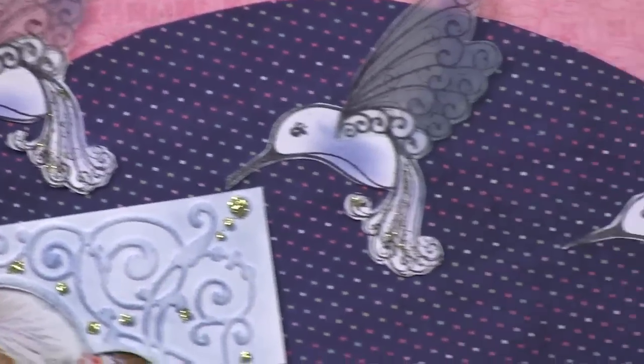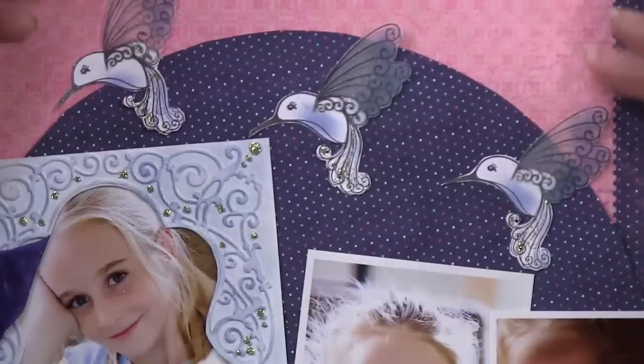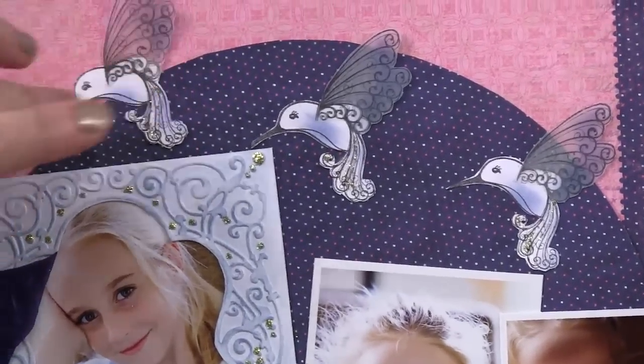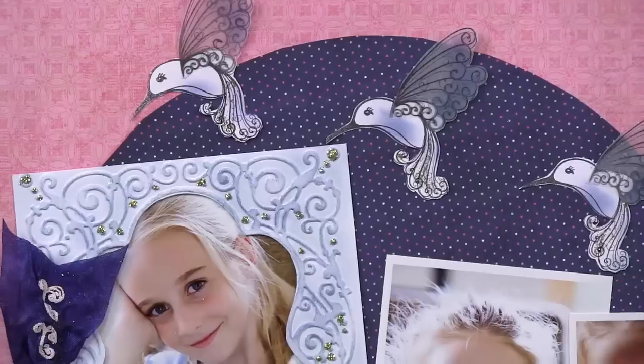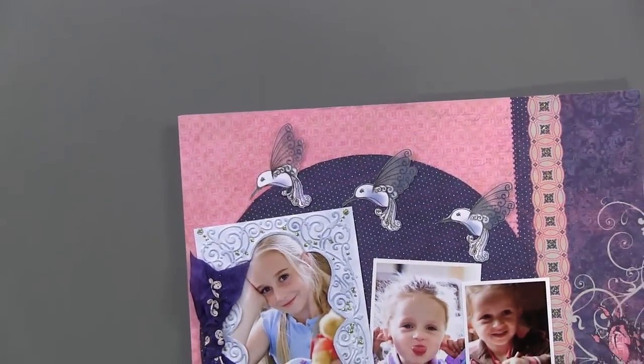I love the three hummingbirds just kind of stair-stepping their way across the page. Very sweet. Beautifully done. Those vellum wings, they're great. You could sort of roll them up and bend them up and really have them flying off the page. Very nice. Now, our last page, a double page spread, is going to take us to an Easter brunch.